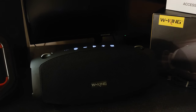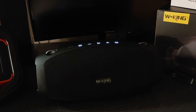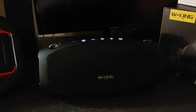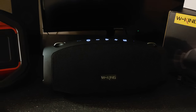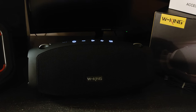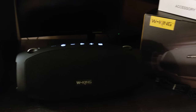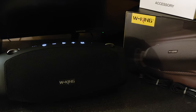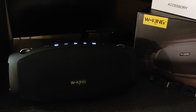Also, I have a pair of the Soundcore Motion Plus Bluetooth speakers. I have two of those. So this speaker's fidelity is very similar to those, which is exceptional. You very seldom find Bluetooth speakers that give that extra edge of fidelity and clarity, which allows for critical listening. I suppose if you want to take a portable speaker somewhere and you want the best sound quality possible, this speaker delivers. I'm really impressed.